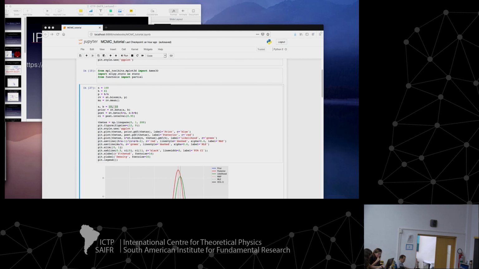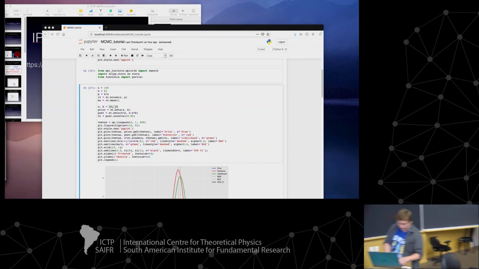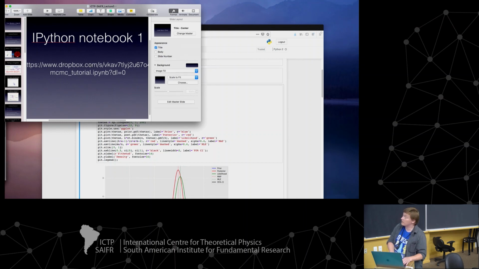You asked the question about the prior and likelihood competing, right? Does this help if you see what happens? I just got here and I'm confused. Where is that file or the notebook? Oh, that is on Dropbox. Did you see the link? Oh, no. Okay, let me bring back the link. So it's here. This one.